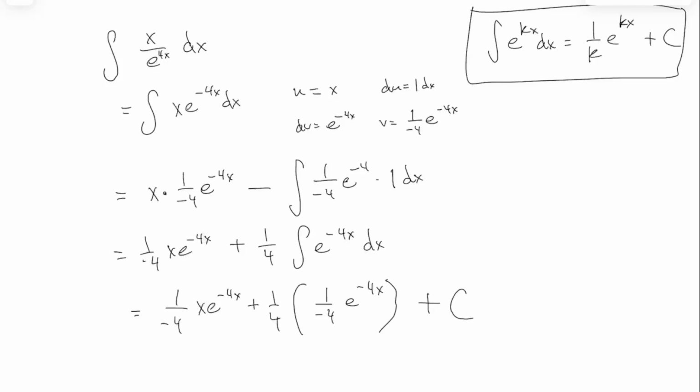As I was going around, pretty much everybody ended up with that. Anybody got questions about that? This is how we do it. Yes? Did you just multiply that 1/4 in and make it 1 over negative 16? Sure, yeah. As I was going around, let's be honest, most people did that because of your animal urge to simplify. I don't really care about that, but if you want to, go for it. Smoke them if you got them, as they say. All right, that's that one.